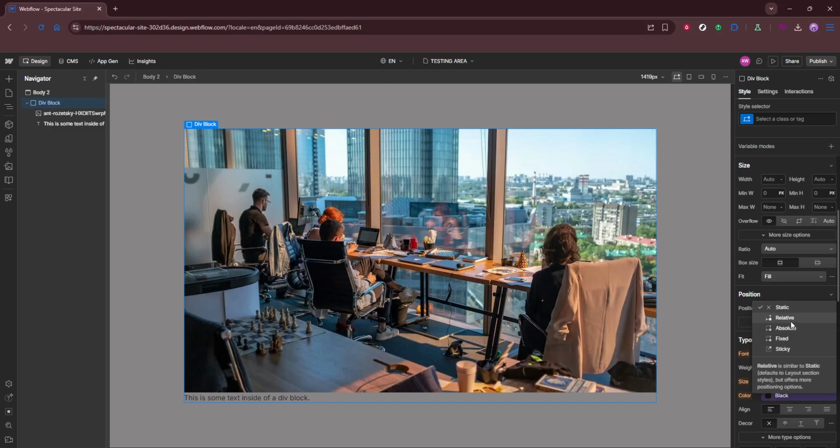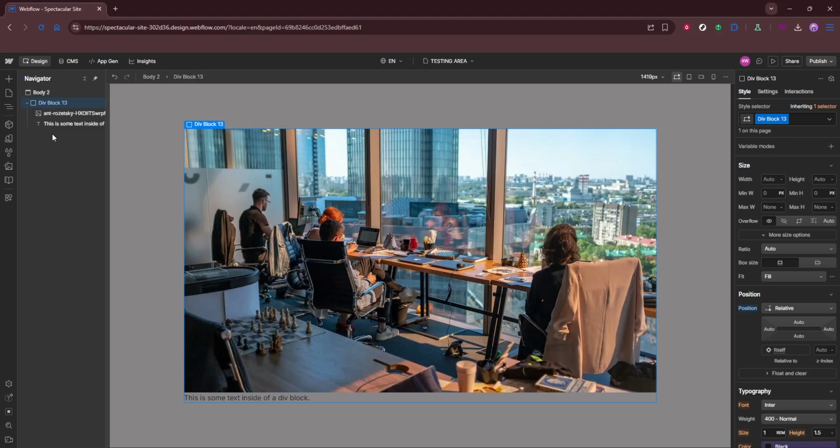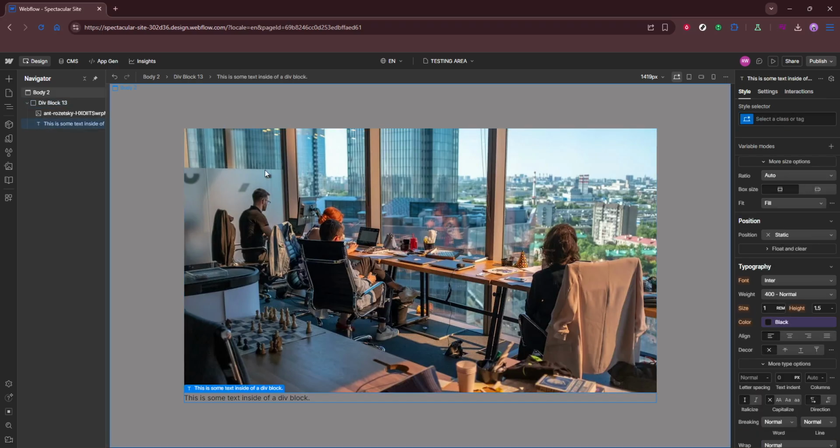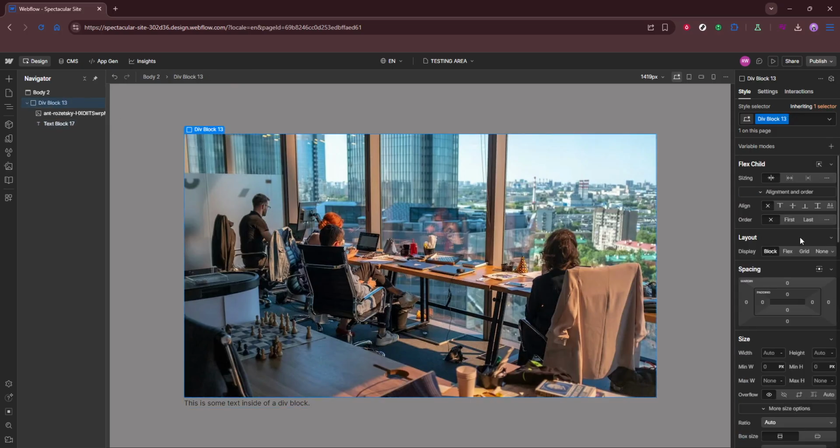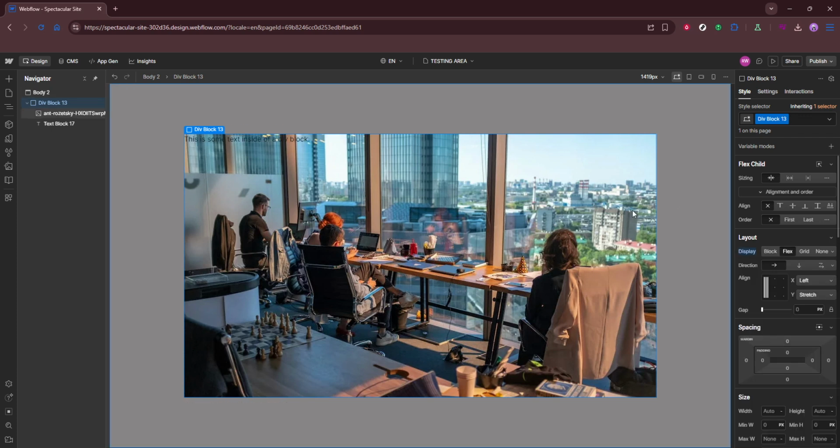This lifts the text out of the normal document flow, allowing it to sit on top of the image and be precisely placed. Because the parent is relative, your absolute offsets will anchor to this wrapper, not the entire page, which keeps the effect predictable. At this point, replace your temporary image with the actual image you want to feature so you can clearly see the overlap and any overflow as you adjust.